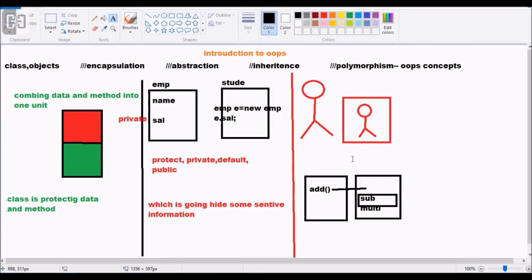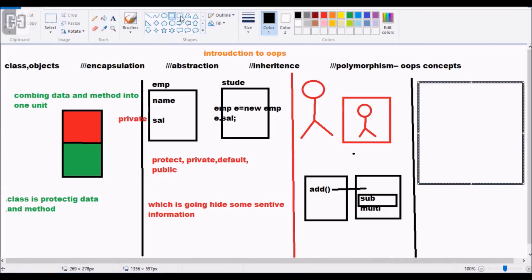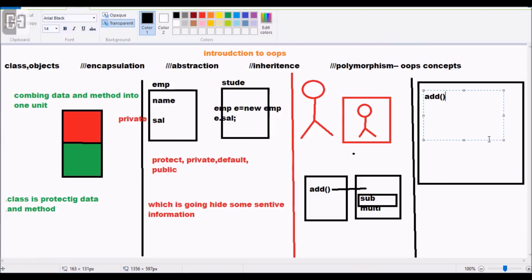Why are we using inheritance? Code reusability is achieved through inheritance. How do we benefit from code reusability? Say suppose, let us take a company. If we are going to write a program for a Casio calculator, we are going to write methods like add, multiply, division, and subtraction. This is for a basic calculator.